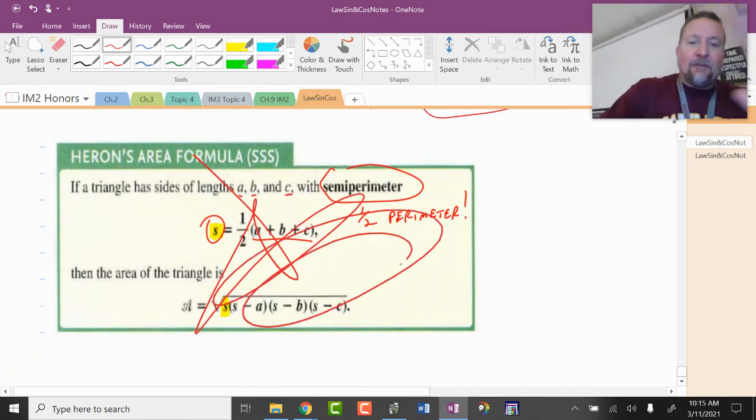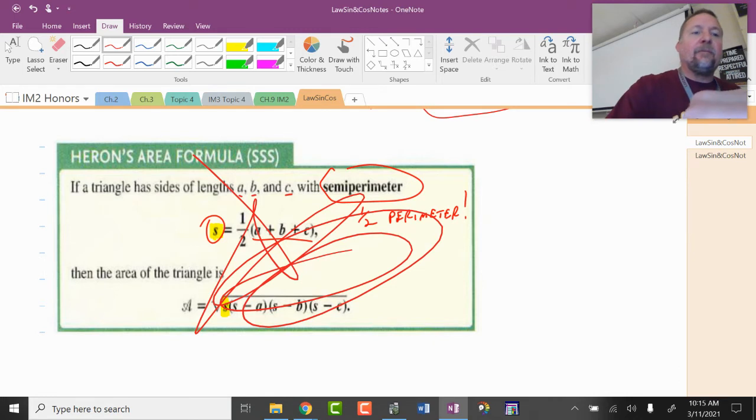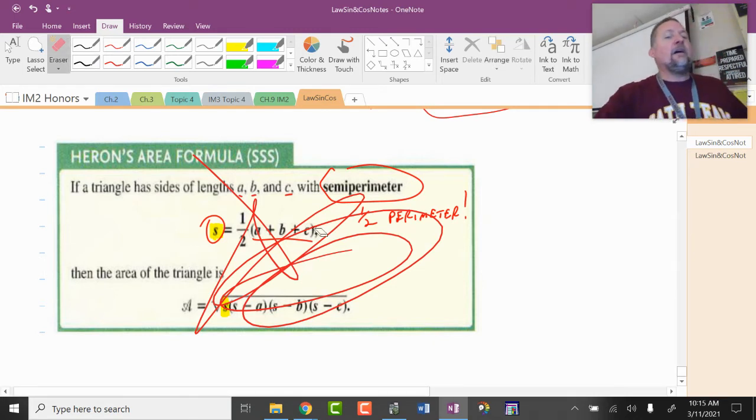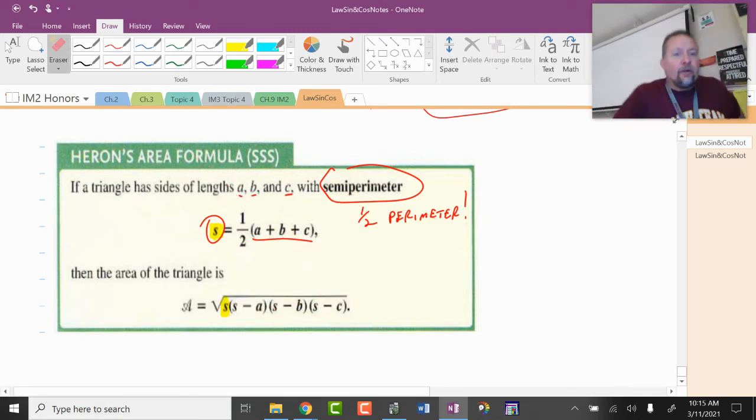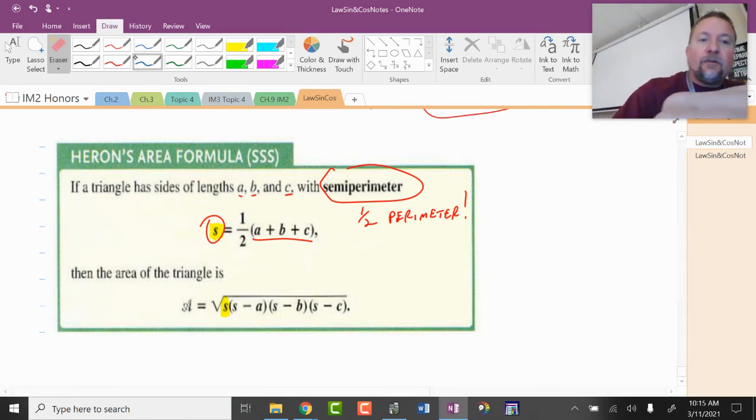I don't want to know any more formulas. Okay, I have enough. I have the law of sines, Mr. Samuels, and then the law of cosines, and then the area formula. That's too much for you to memorize? Well, you better get to it. But if you want to go above and beyond the call and learn a new formula, there's something called Heron's formula. It actually has no trig in it whatsoever. It is a two-part thing you have to do, though, and then I'll show you how you end up getting the same answer.